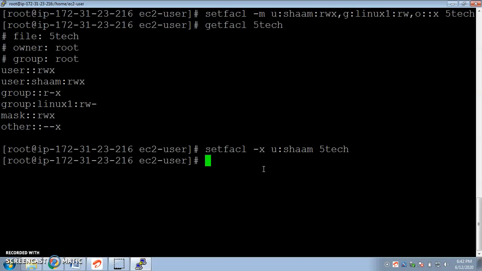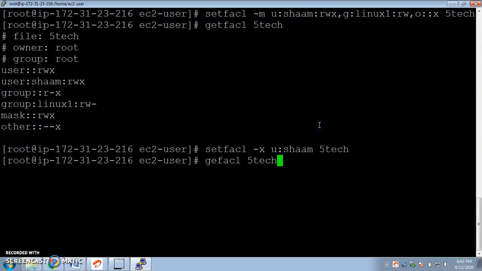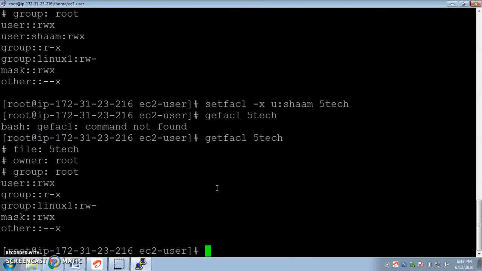Now I say getfacl 5tech. Out here you see on the top, user Sham has this, and after I execute this particular command, let's see what happens. Yes, I'm sorry, getfacl 5tech. Look at this, Sham has been removed from this.